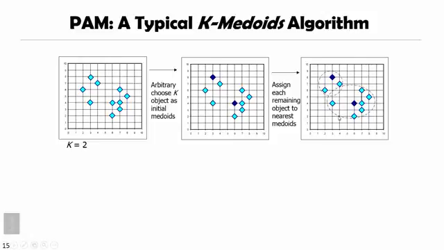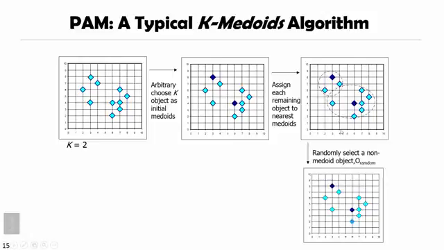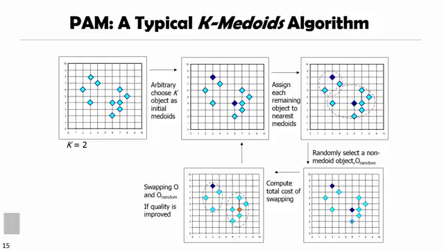Then we will see whether we can randomly choose another object, like O random. We want to see whether this non-Medoid object could become a Medoid if it will reduce the total cost, or we say we get a better SSE. In this case, suppose we choose one here, but we find it does not really reduce the total SSE. Then we get another one, like this orange one. Then we look at the clusters we can form. We know this one will reduce the total SSE. That simply says the quality of the clustering is improved. Then we will do the swapping.